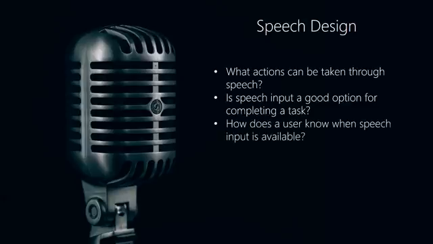How does a user know when speech input is available? This is a really tricky one because how do you educate your users, right? How do users know that you can say this command? It's really not simple because there are lots of examples just in phone apps. I don't know if you've built mobile native apps or mobile web apps. How do you educate users? How do you tell them that this feature, in this case voice command, is available?